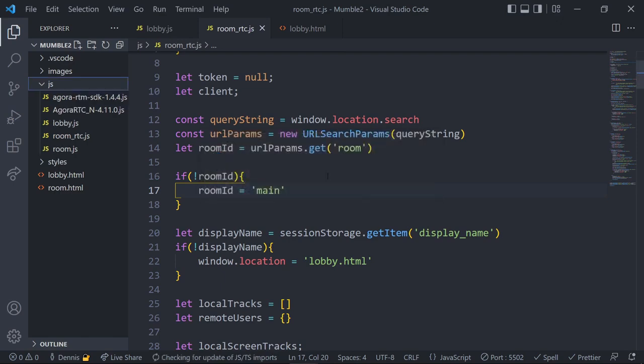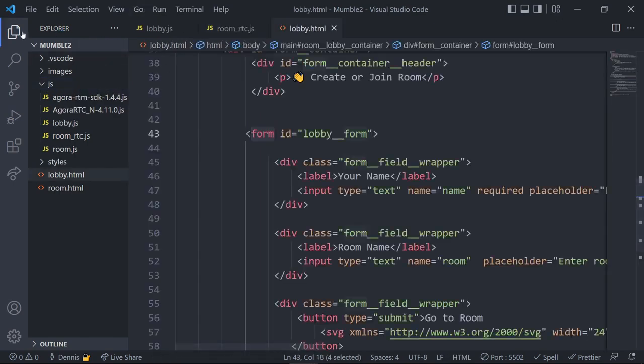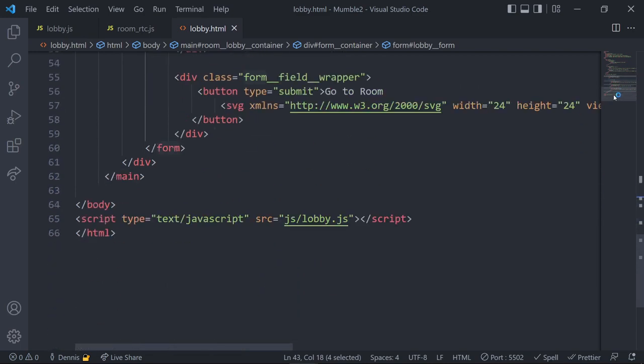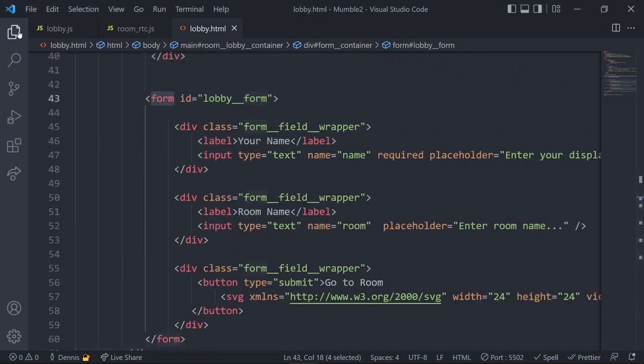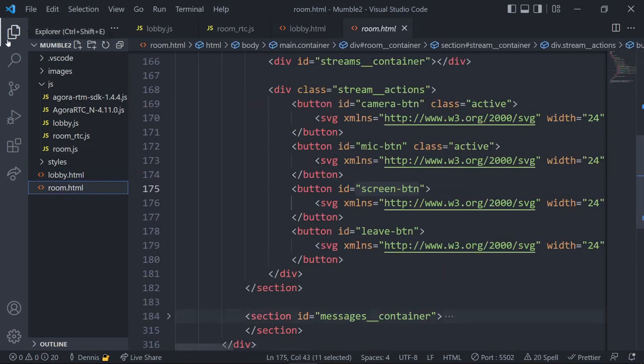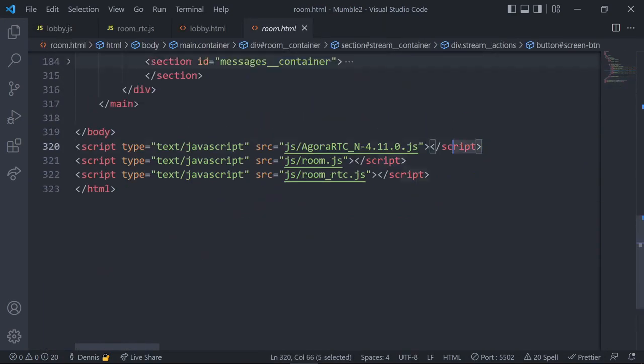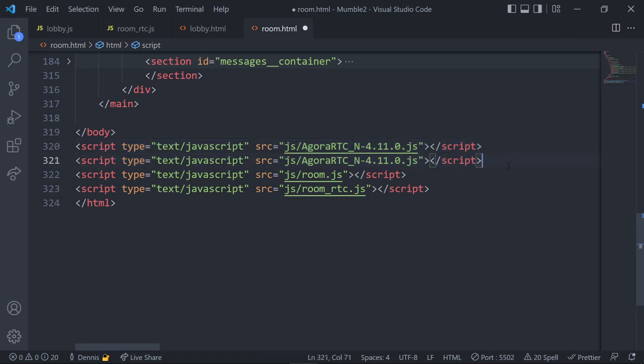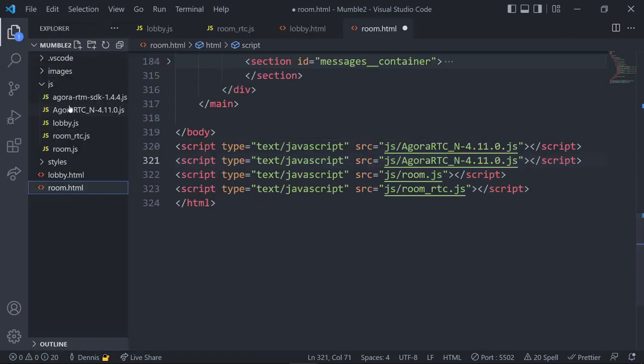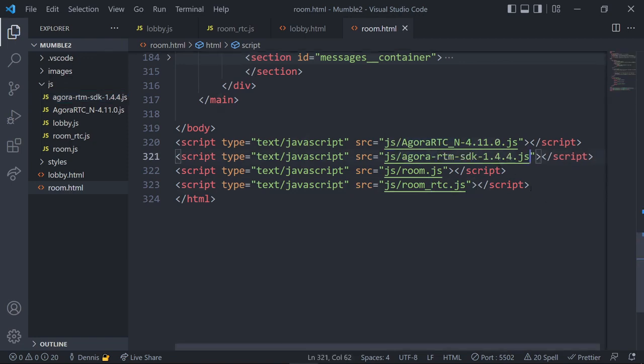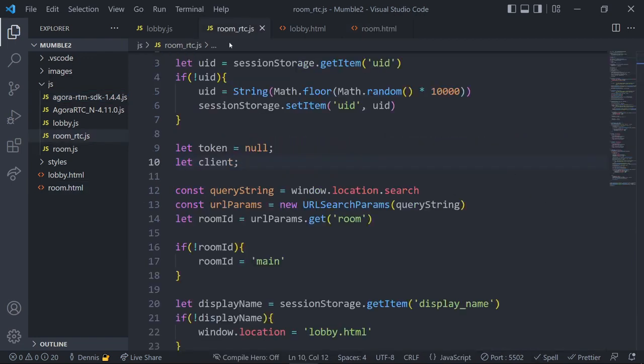So let's move everything in one section here, and then we'll go back into lobby.html, and let's just connect it down here. Actually, that's supposed to be in room.html. So we'll minimize that, and let's go in here, and we'll just bring this down here. So let's copy and paste this, and I'm just going to go ahead and get the name here. So this is Agora-RTM. Make sure you grab the right one. We're going to copy that name, and I'm just simply going to update everything from after JS all the way to .js. Okay, so let's jump back into room_rtc.js, and what we need to do now is configure the RTM SDK here that we just added.